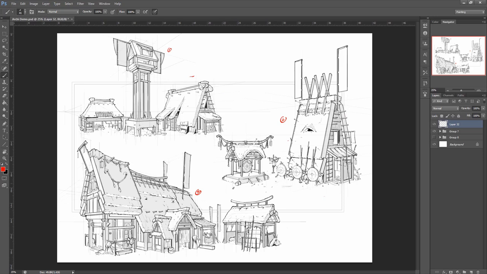And again, all of this right now is about clarity. So this is when you might show this to your producer, to your team lead, or to your art director, and so on. And they might look at this and say, okay, well, let's make this a lot bigger, or let's make it smaller. Let's make the roof taller, or maybe smaller as well. So this allows them to make adjustments before we fully dive into a finished piece.